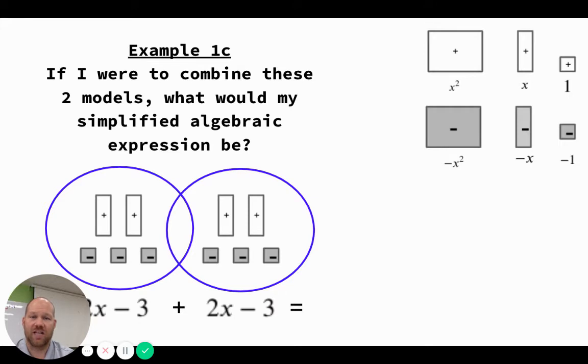Awesome. I'm sure everyone got that right. The correct answer is 4x minus 6. It would be the same if you said 4x plus negative 6. That is correct. We just would prefer that you write the final answer without any brackets. But a lot of times it does help people to write them as addition problems, and that's something we're going to do on a few future examples.